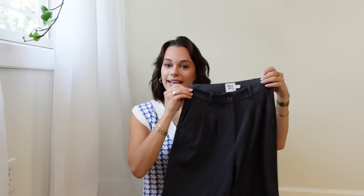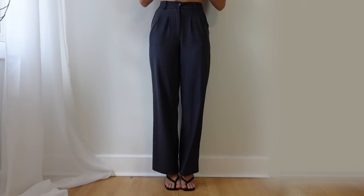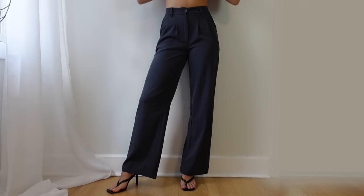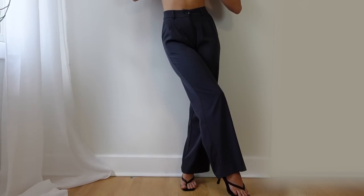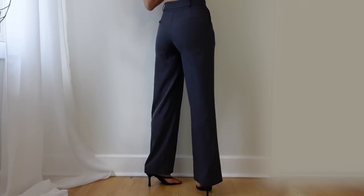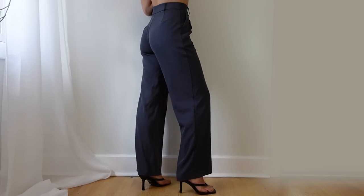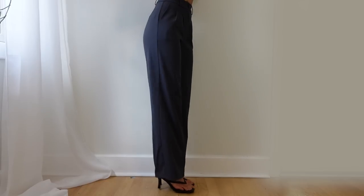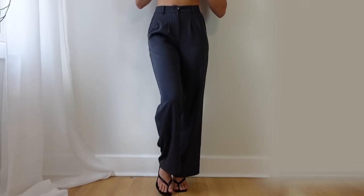The next item is, again, something you guys have seen so many times. Honestly, most of these you've seen so many times, but I get so many questions about these pants. These are called the Archer pants. They are my favorite trousers that I've ever gotten. They're so flattering. They're super high-waisted and really have that smaller waist and wider leg, so they give this illusion of an itty-bitty waist and going out, that hourglass look. I love dressing these down or up. I can pair them with a pair of heels I'll show you in a second and make it a night out look with a tube top or a cuter top.